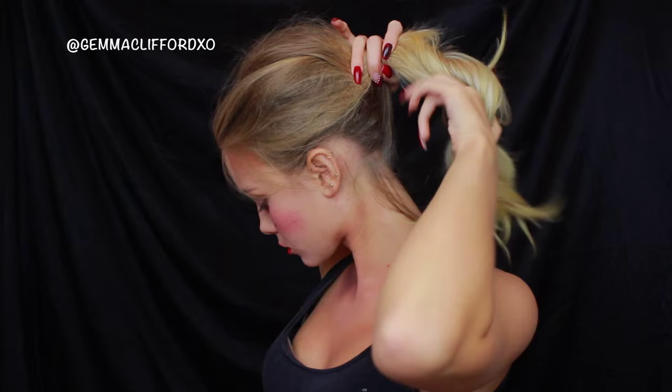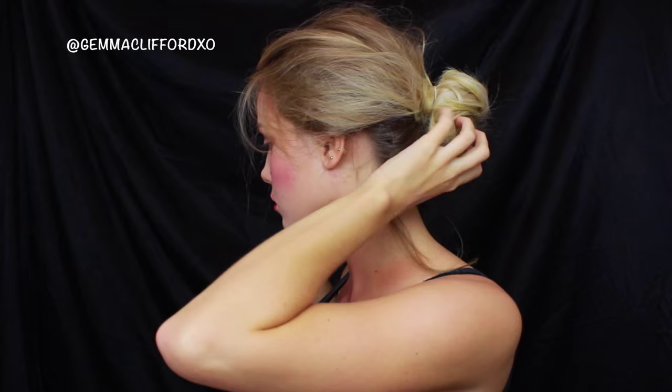So I'm just popping it up in a bun behind and just adding a hair bobble, and then I just pull out some sections just to make it look really messy. And this actually only took a few minutes to do, so it's really quick and really easy and simple. Then I'm taking this talcum powder, I'm just applying it to the front of my hair just to show the appearance of grey hair. And this is the finished look.